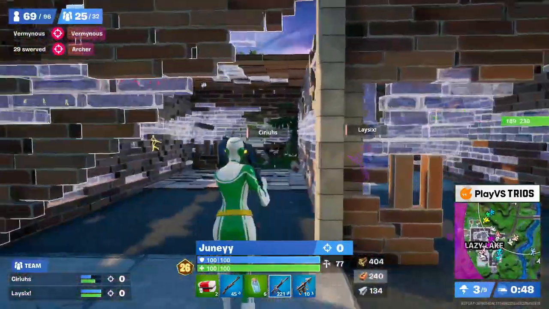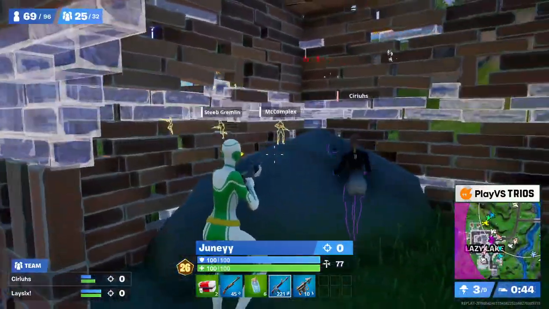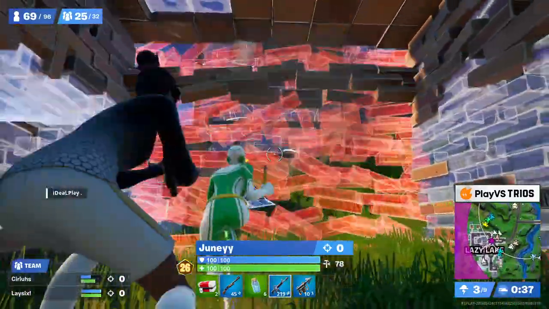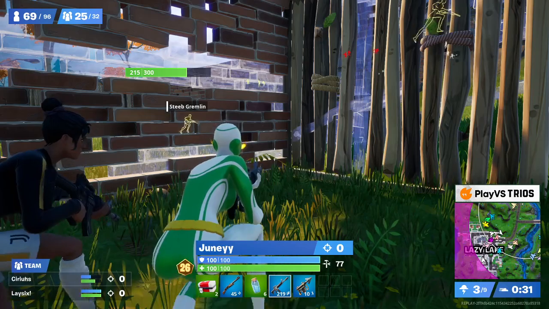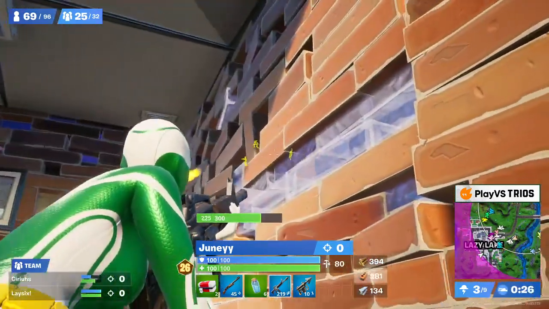teams slowly but surely are starting to fall. How did Juneyy shoot through that little hole and find the shot? That was a good little shot there, but now the complex here alongside Steel Gremlin. Possible engagement ready to go here for these 2 teams. Let's quickly hop on over to free cam. No, let's not actually.